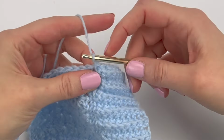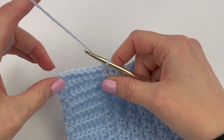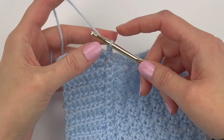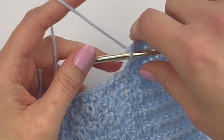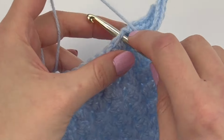Now I'm going to chain 1 and turn and do the ribbing again, up, chain 1, turn, and go back down, and I'll meet you back when we're about to do the third slip stitch into the corner. I've just ribbed up and down again, and now I'm going to make my third slip stitch into the same corner stitch.